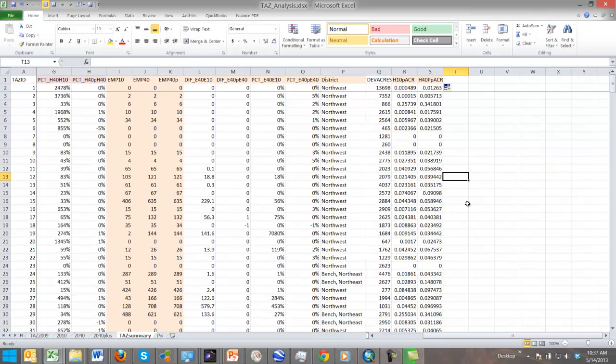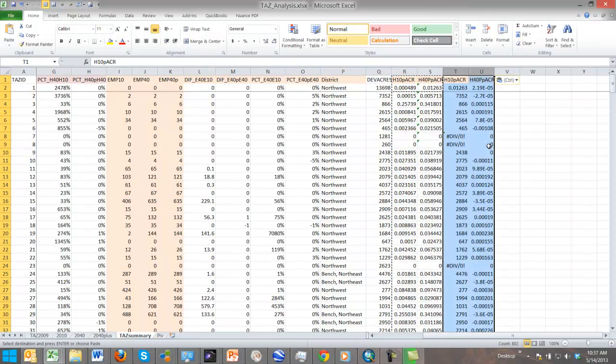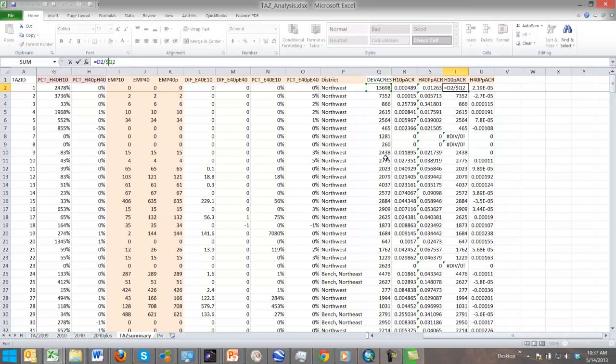I could do the same for jobs per acre. Sometimes I just make fields not completely knowing whether I'm going to use them or not, but assuming that I might use them.